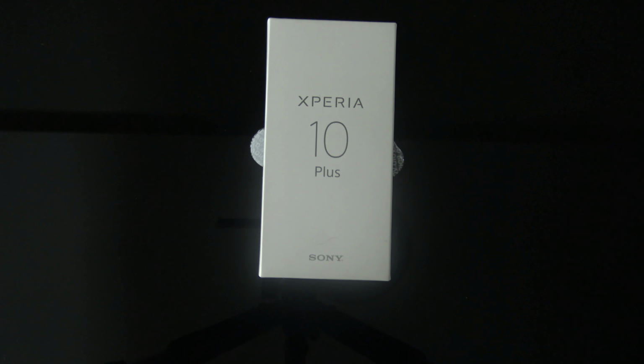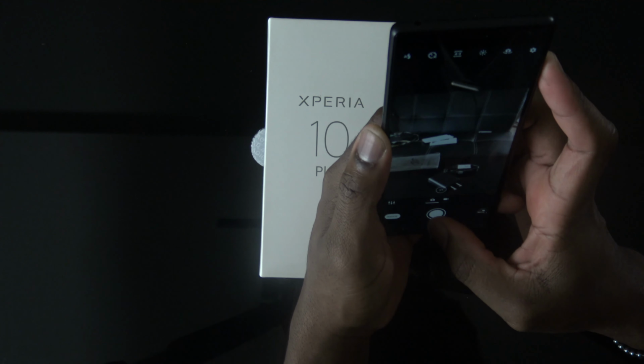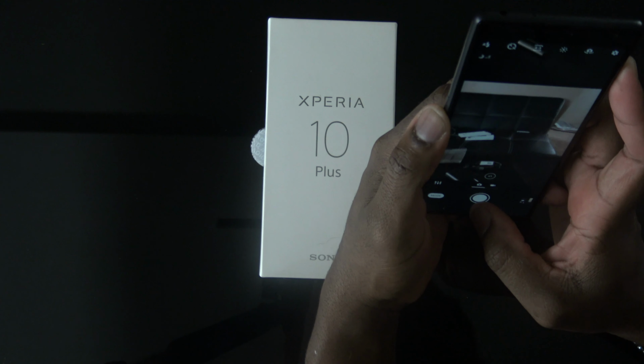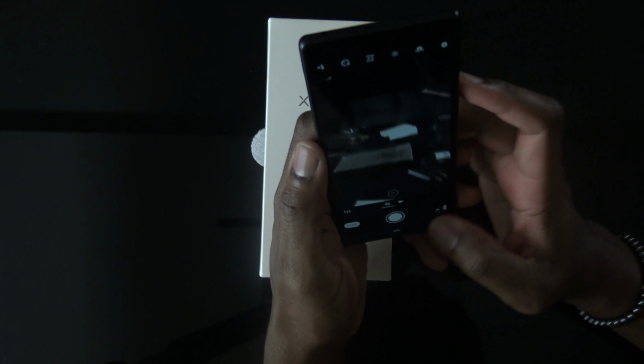But let's see. Dual camera setup. Let's go ahead and snap some shots. Takes a little bit to process, I noticed, but that's no problem. Honestly, I know a lot of people do these quick camera tests, and realistically, you're probably not gonna want to take pictures like that anyways. You're gonna want to get it focused, snap it, and then there you go. But this one seems to still be, oh, there we go, got an error.